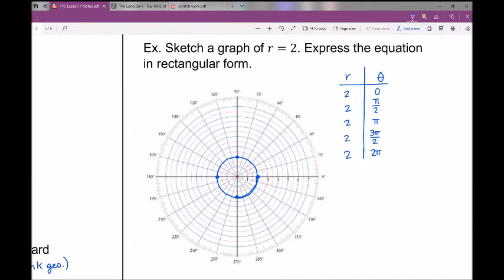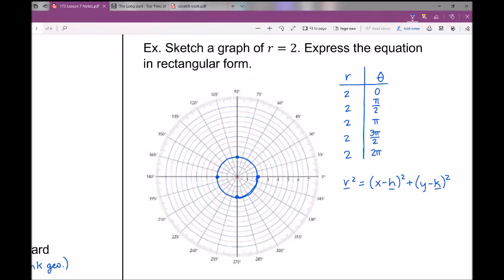So now what we want to do is express the equation in rectangular form. So if you remember, the general equation for a circle was r squared is equal to (x minus h) squared plus (y minus k) squared. And that comes back from college algebra. So all we have to do now is plug in the center of our circle into the letters h and k and the radius of the circle in for r.